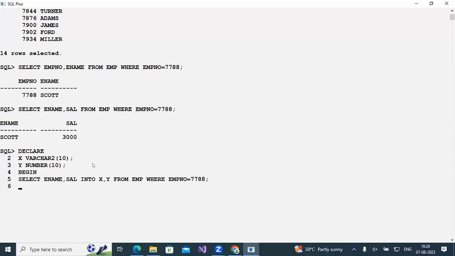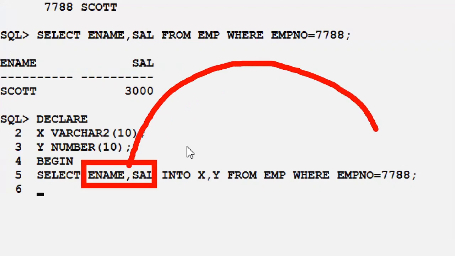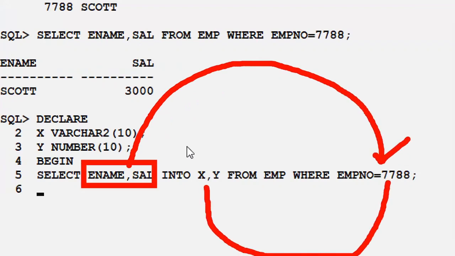Now what next, tell me? Now the ename column and salary column values of employee 7788 are stored in X, Y. That means which ones do I need to print?